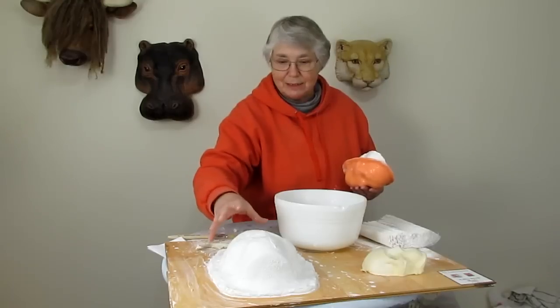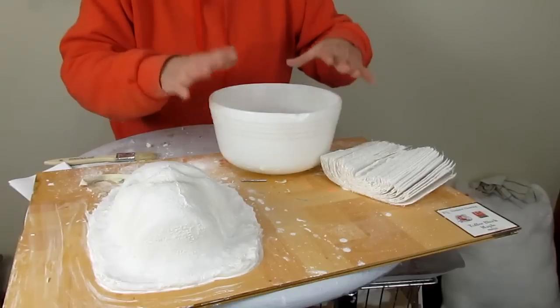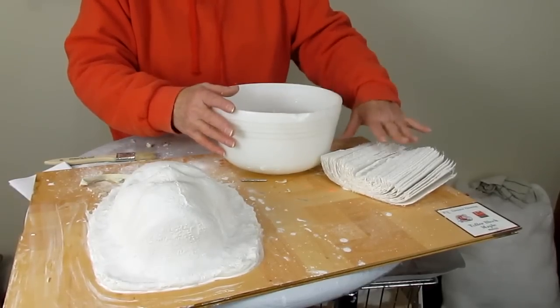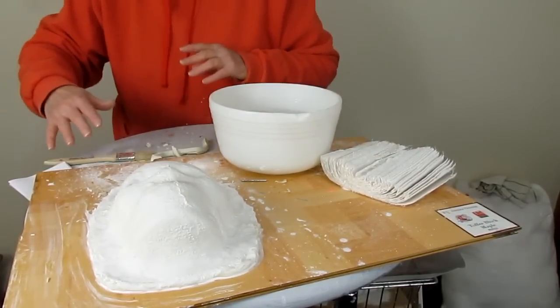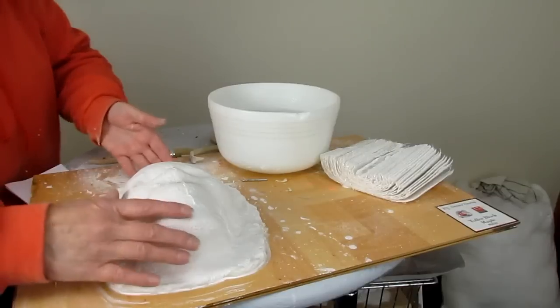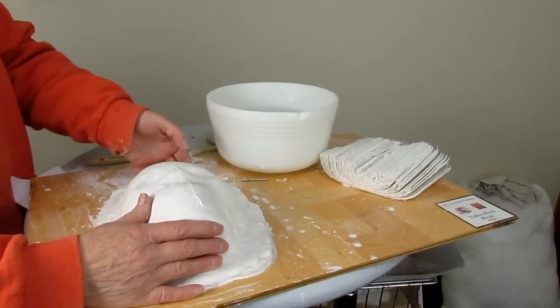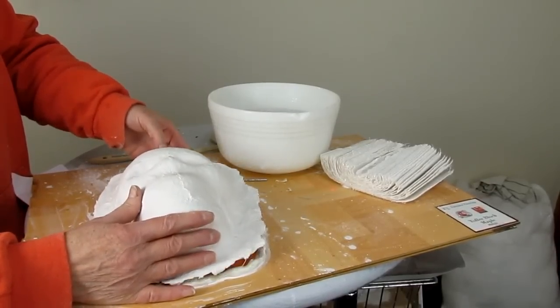I'm going to take it apart now and see if it actually works. So I have my warm water and I've got some plaster bandages — plaster cloth — just in case this works. I'm pretty sure it will. I'm hoping it will anyway. I can't see why it wouldn't. That's kind of dangerous words.